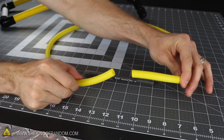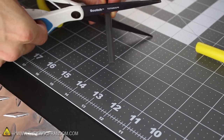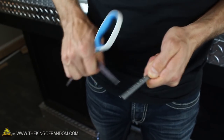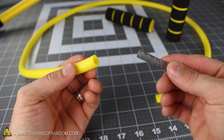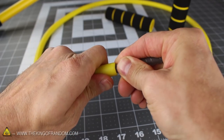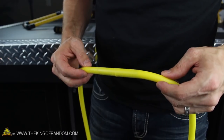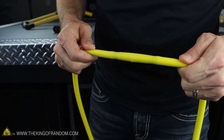We need a way to join the 2 ends of the rubber tubing together, and a really effective way to do that is with a disposable pen. Take the pen apart and cut 2–3 inches off the tube, then carefully use one of the blades on your scissors to score angled markings down the sides at about a 45 degree angle away from the tips. Push half of the pen inside one piece of tubing, then push the other end of tubing on the same way until both pieces butt up next to each other. If you pull them apart as hard as you can, the grooves in the pen will lock onto the rubber and prevent the joint from coming apart.